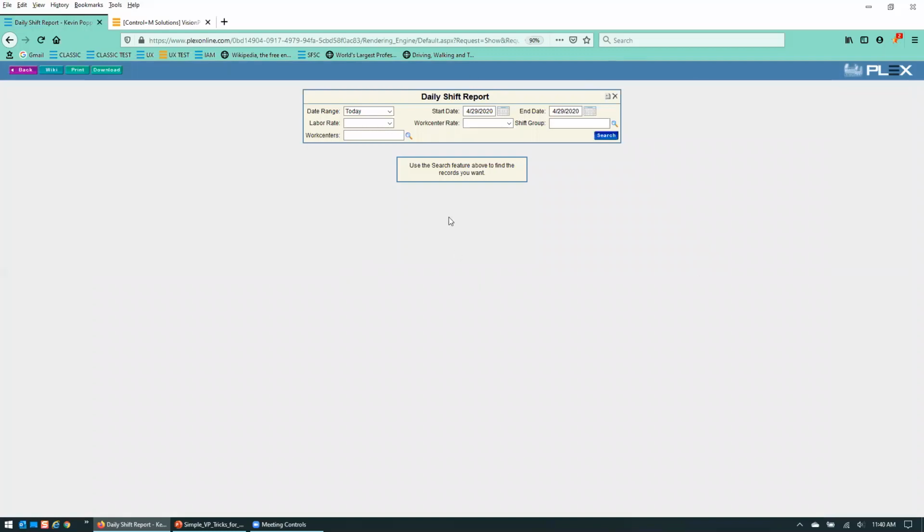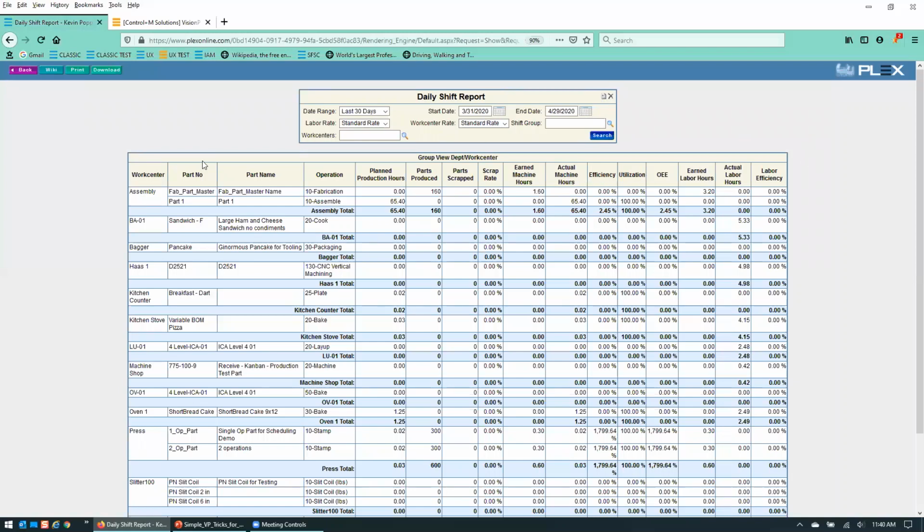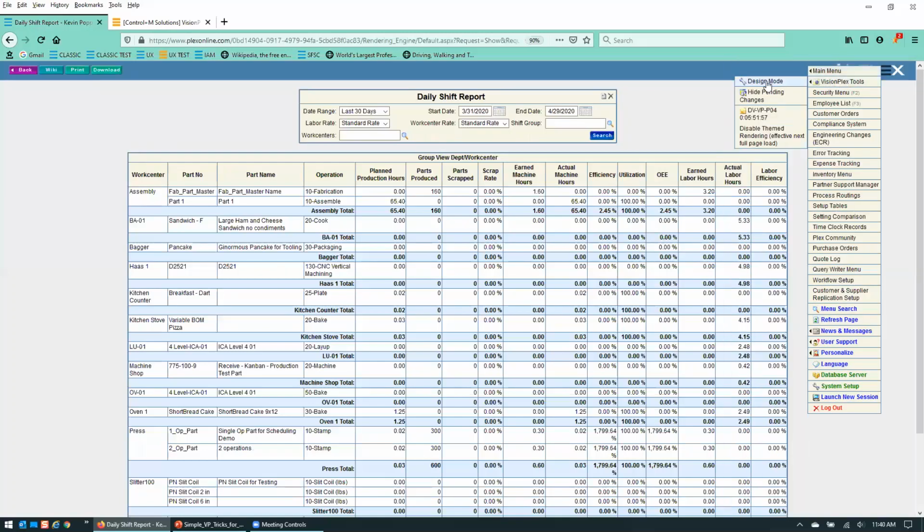and it launches the VisionPlex page daily shift report in run mode, so that we can actually search this screen and see what sort of information it returns. So on this particular report, I'm going to set some filters, and we're just searching in our control and partner piecing in. There's not any actual real production data. So I'm going to open up the date range here. And we see what content the report has. So to actually go into design mode on the screen, from my hover menu, I select the option design mode.